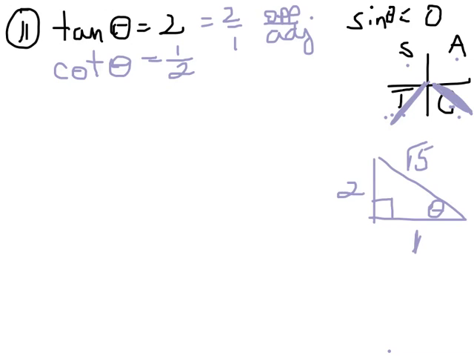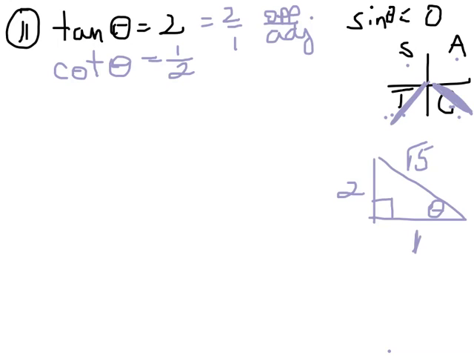So this is always a little trick you can do: if you know what the SOHCAHTOA ratio is, take it, and if you got a whole number, stick it over 1, because all we're talking about here are proportions of the sides. When they're doing these trig ratios, it's kind of like similar triangles. We don't know if that triangle is this big or this big, but we do know that the angles have the same ratios. So I can split this up, and I would know that it would reduce down to these numbers, even if the numbers were a lot bigger.